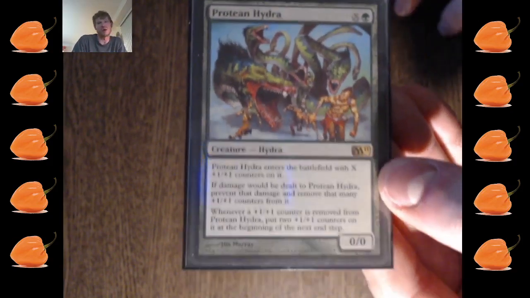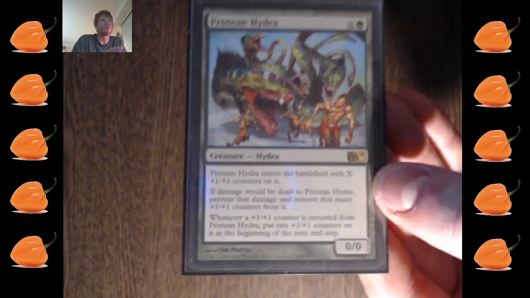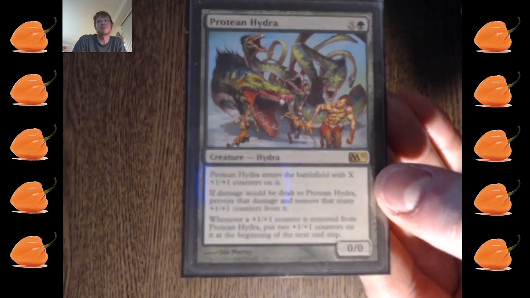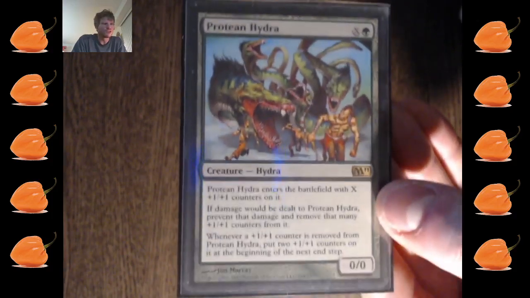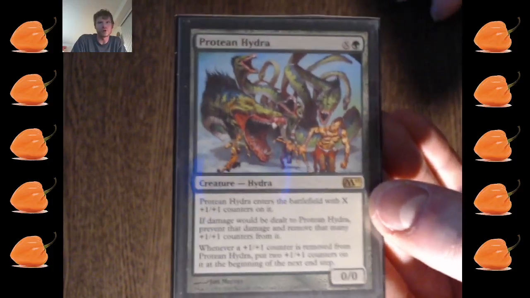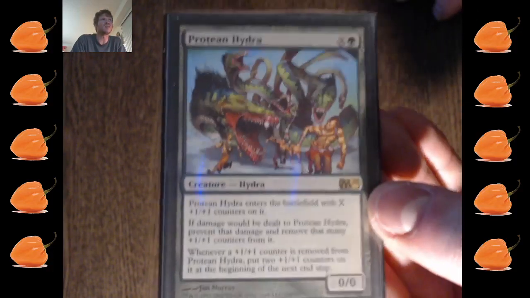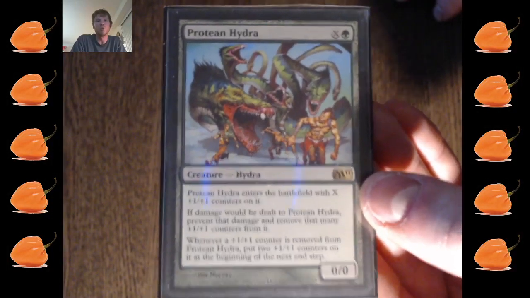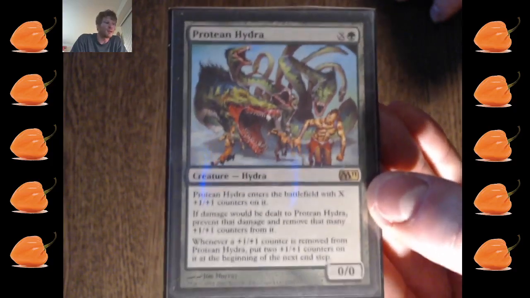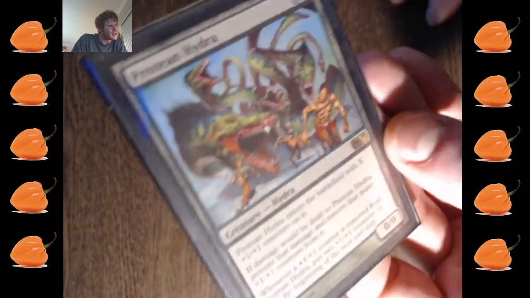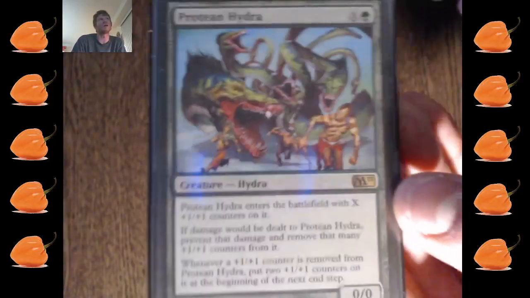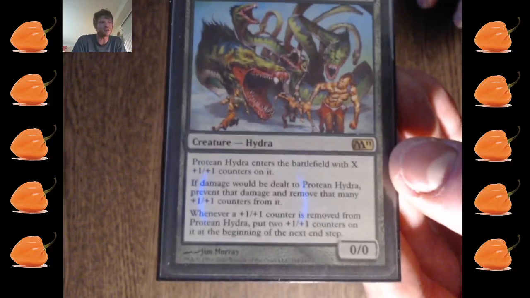But guess what? You can break that. Do you remember the card that we saw earlier? Beastmaster Ascension? If you have Beastmaster Ascension in play, giving all of your creatures +5/+5, Protean Hydra will never die. Well, I guess you can hit it with removal, because it's only based on damage. So it can still die to destruction and stuff like that.